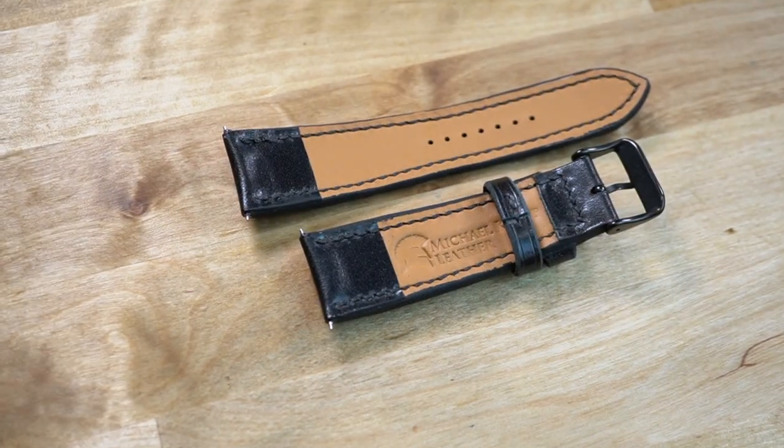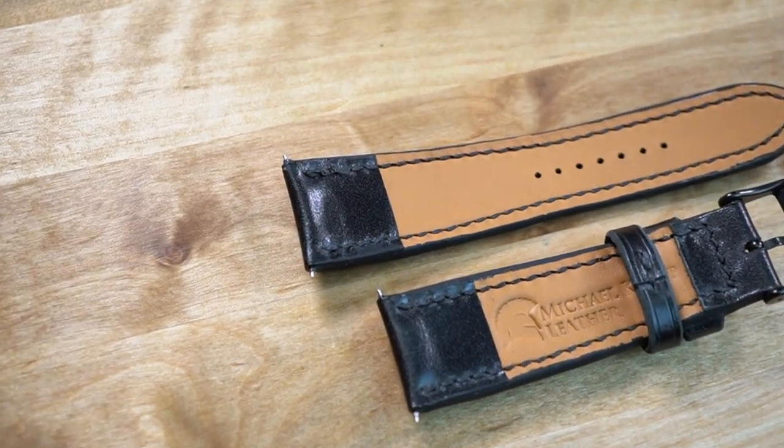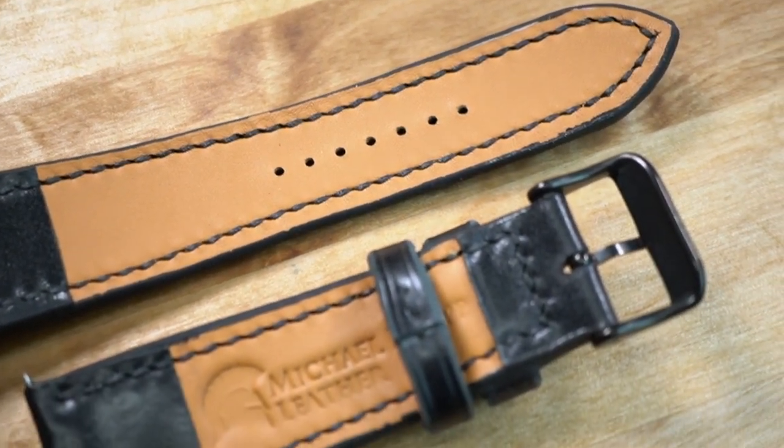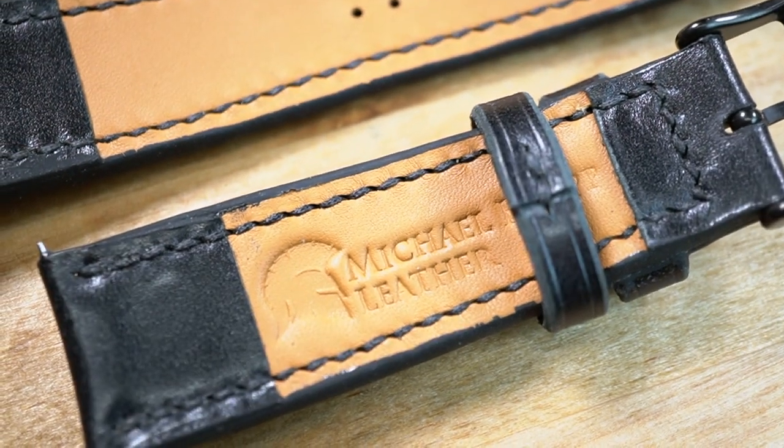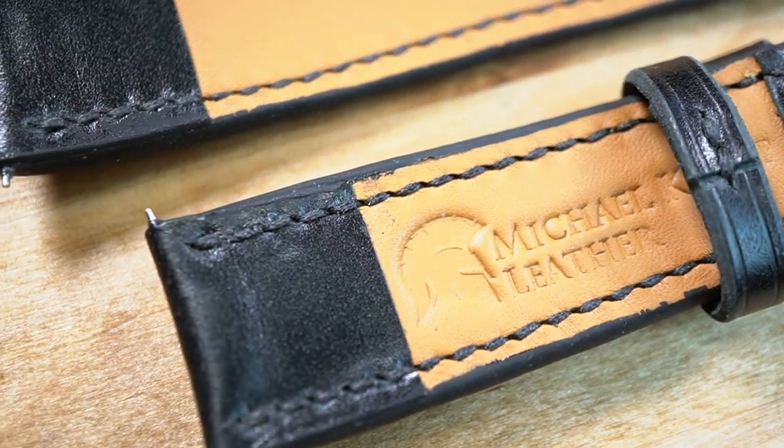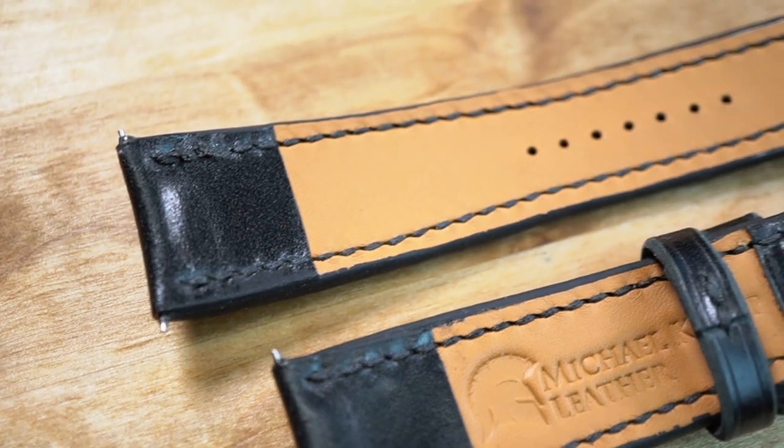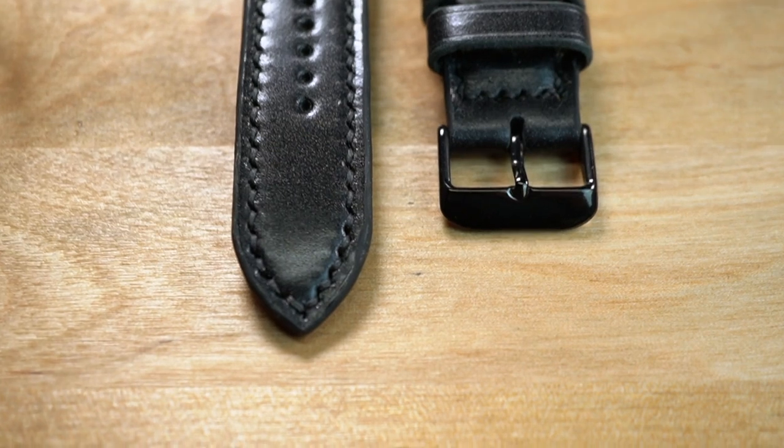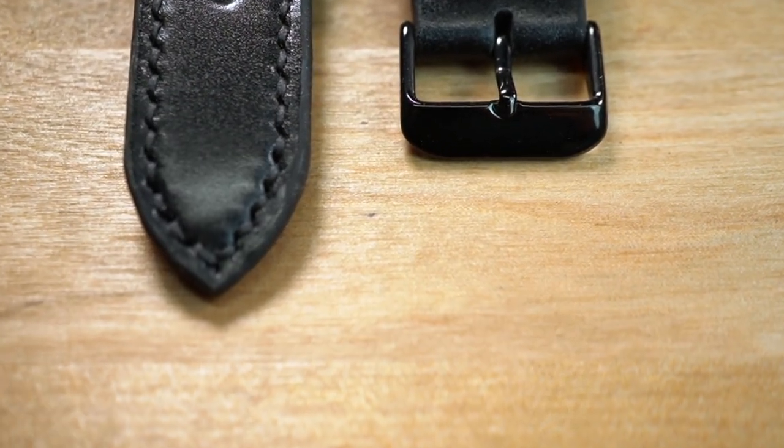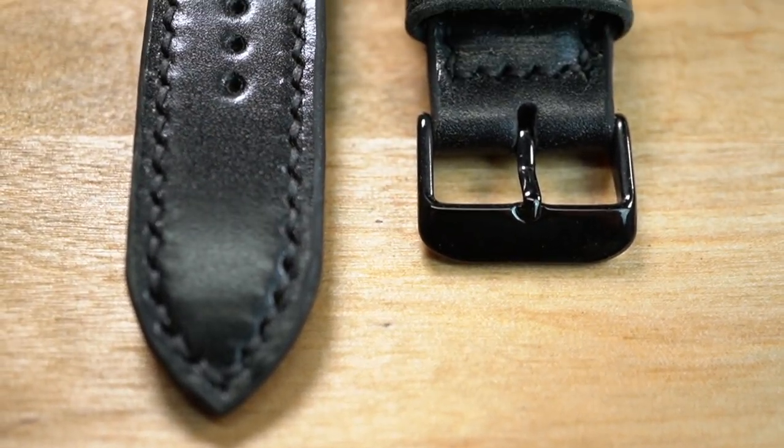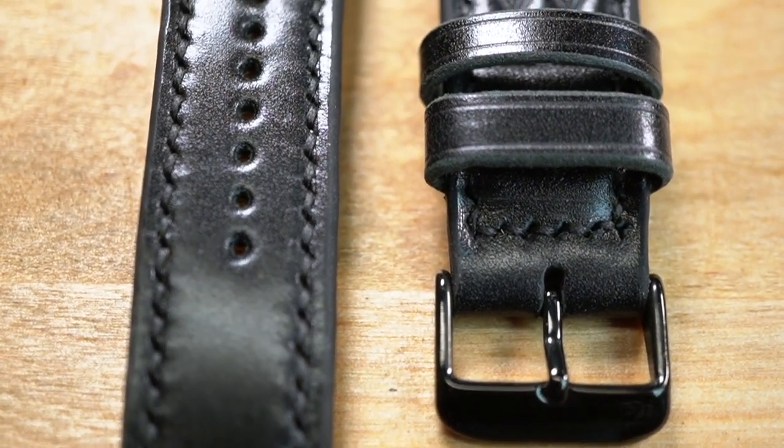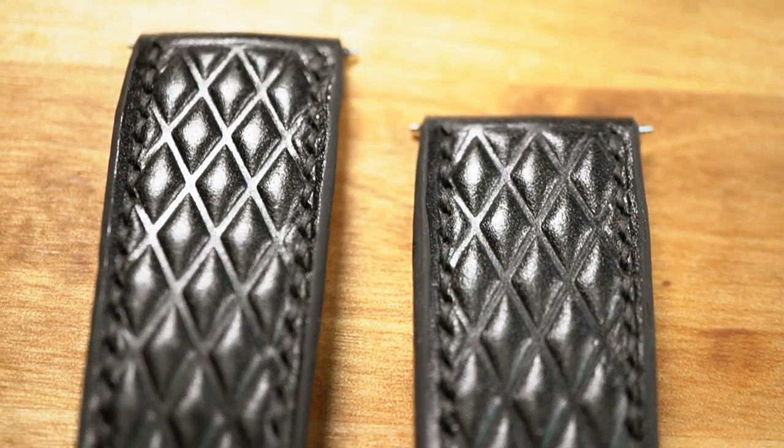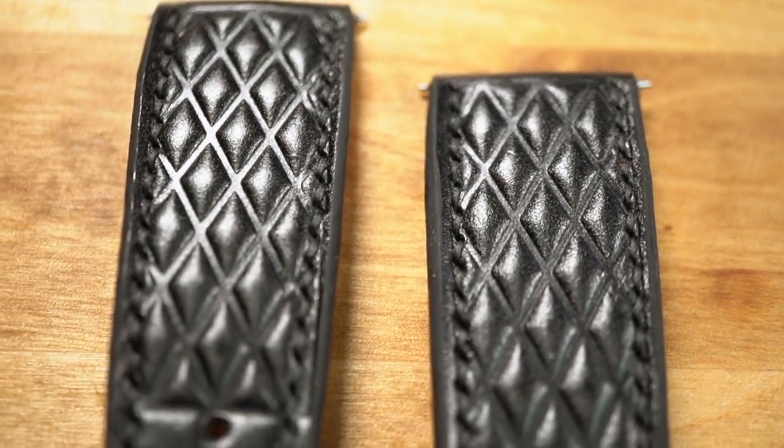Here's the final product. This is the reverse side, the lining side. It turned out gorgeous. Like I said, I think this is probably the best strap to date I have yet made with the tooling involved and all of the specs involved with this watch. It has a taper from 24 millimeter lug width down to 22 there at the buckle. That I believe is a temporary buckle. He ordered a black buckle but I think he's putting on an AP deployant.